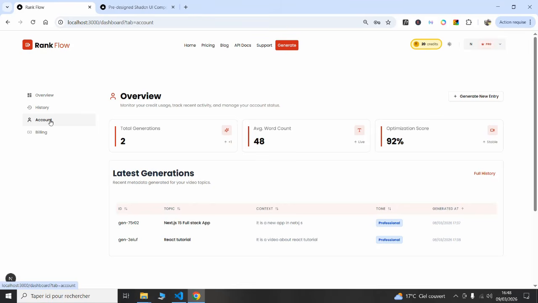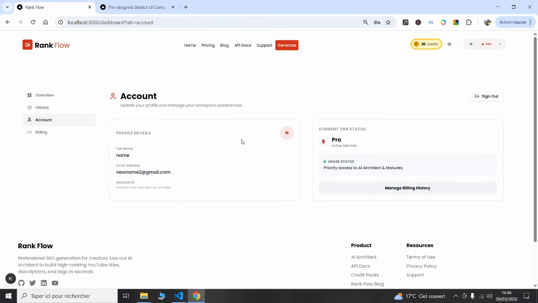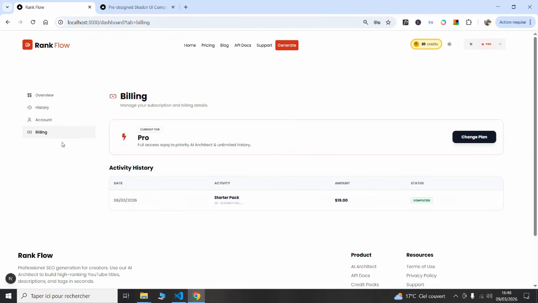If I go to the account, here I can see my current tier status is pro, and if I click on manage billing, I can access the activity history and see more details on the plan that I'm using.